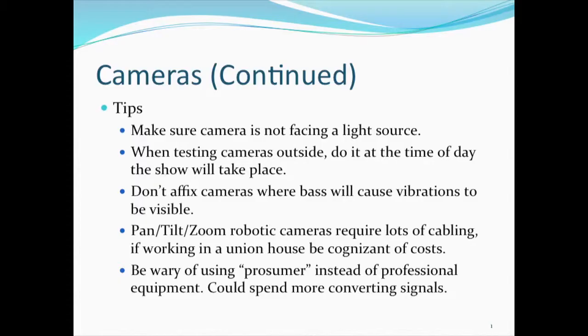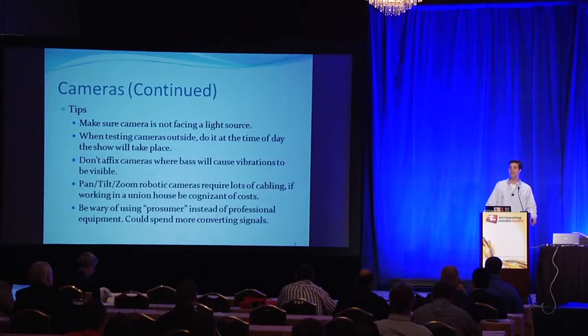And don't use prosumer instead of professional equipment. There are some little gotchas that can come up. We were doing our CIO's town hall, and we had tested with this one camera, and everybody was happy with it, but then we got an even better camera that came in. So we put that camera in, and it screwed up how the video looked. There was like extra black trim around it, and everybody noticed it, and it was some big annoying thing.